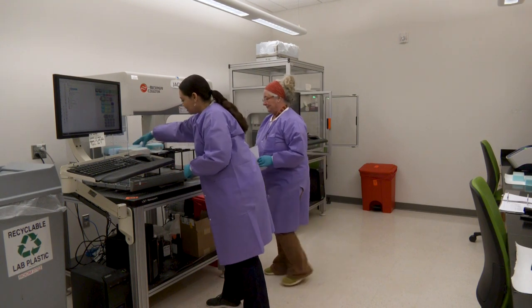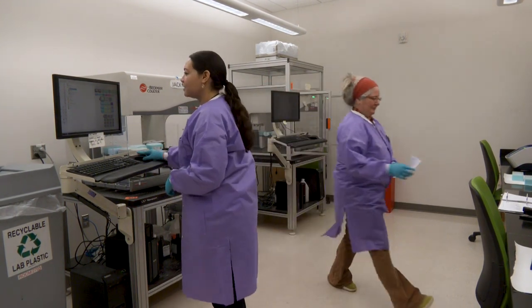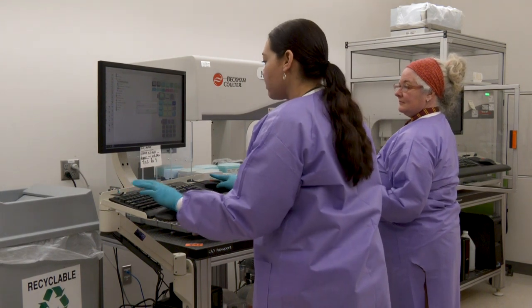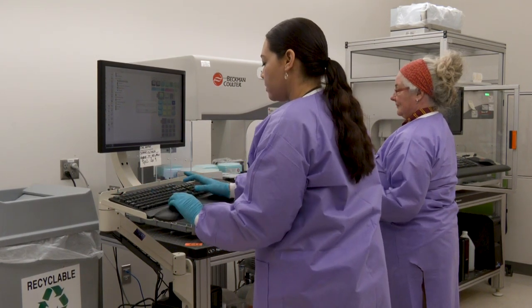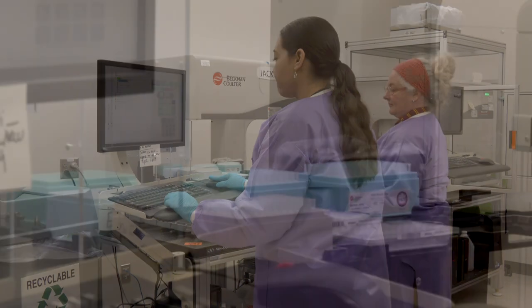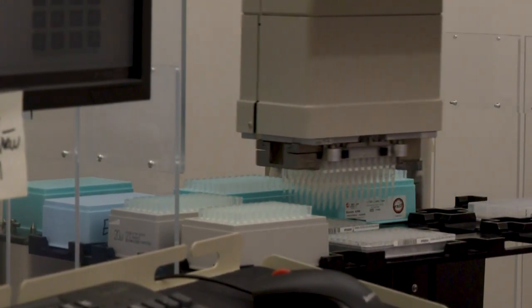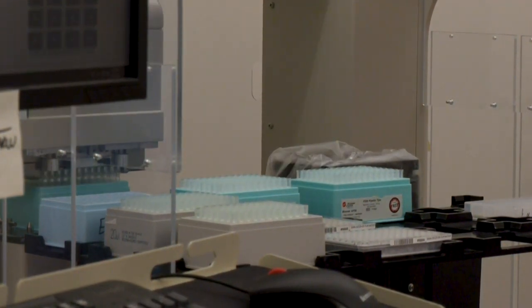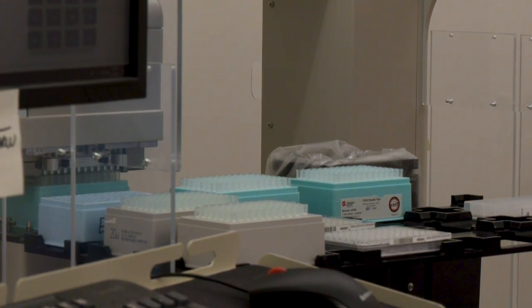The newborn screening molecular laboratory identifies babies at increased risk for SCID, which stands for Severe Combined Immunodeficiency, and SMA, also known as spinal muscular atrophy, using a technology called real-time PCR to test the baby's DNA. SCID is a condition that impacts the immune system. Individuals with SCID have a very weak immune system. As a result, infections that are minor to most people can be life-threatening to individuals with SCID. SMA, on the other hand, is a disorder that affects cells in the nervous system and can impact the baby's ability to crawl, walk, or breathe.